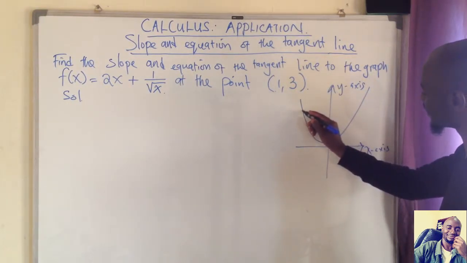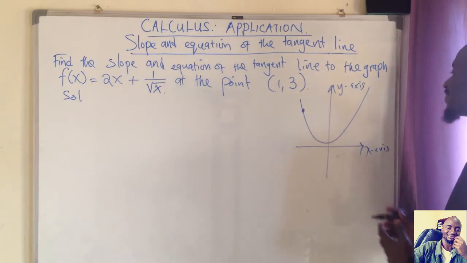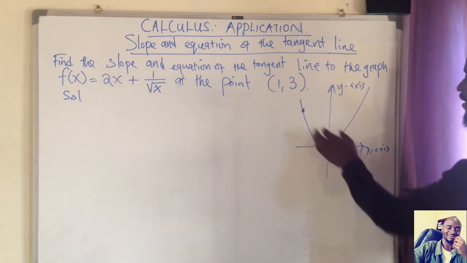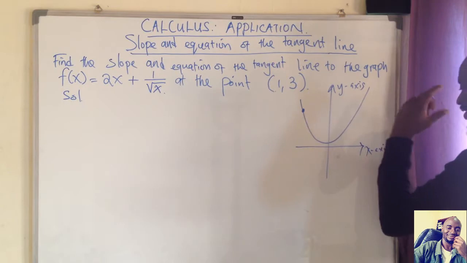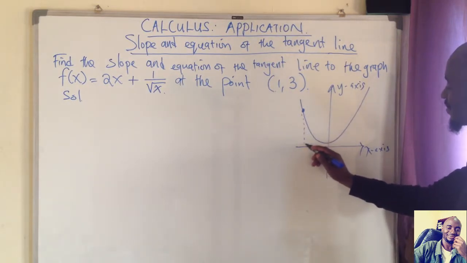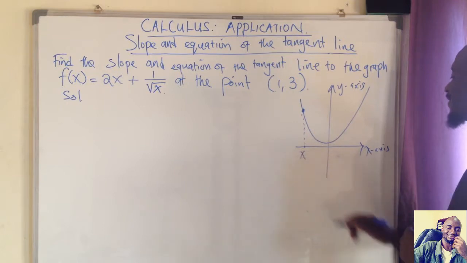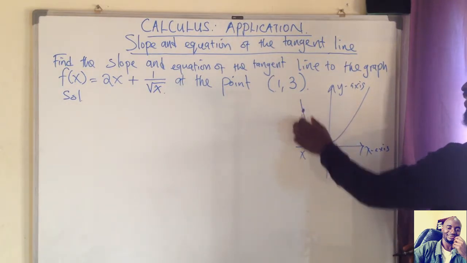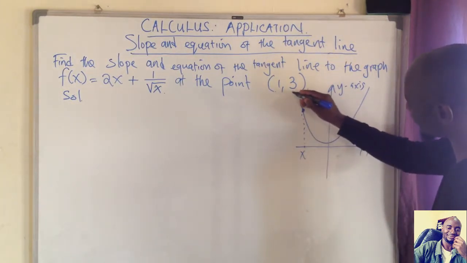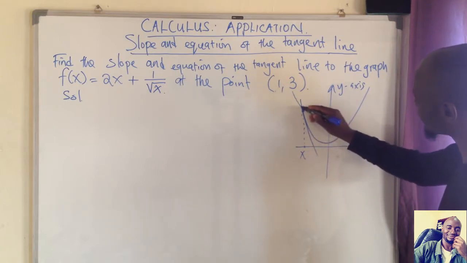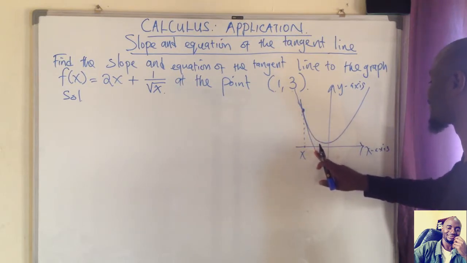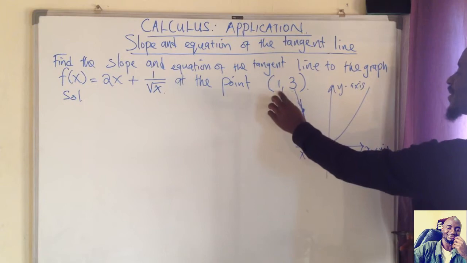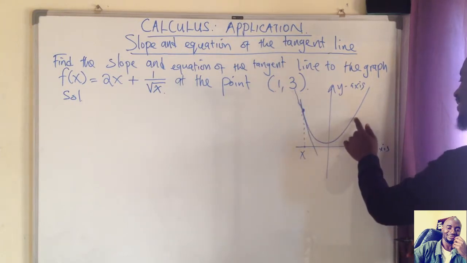So if I want to predict the slope at this point, first I have to find what we call the gradient function. You find the gradient function by differentiating this particular curve, so that you'll be able to predict the gradient or the slope at any value x. Now, the slope at this point is also equal to the slope of the tangent at that point. So if this is the tangent, then the slope at this point is equal to the slope of the tangent. Here the point that we are looking at is (1, 3), which is basically somewhere here.